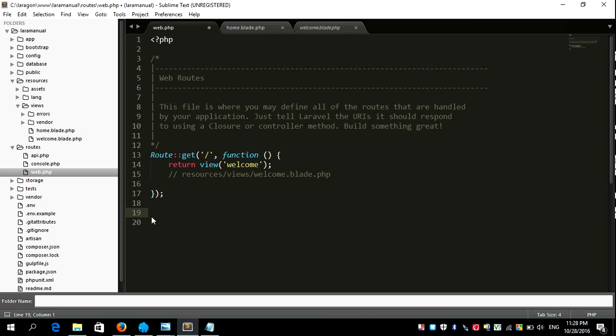Now let's build a view part for login registration.